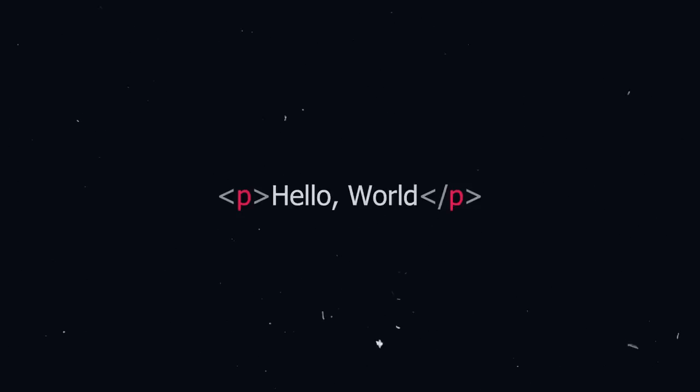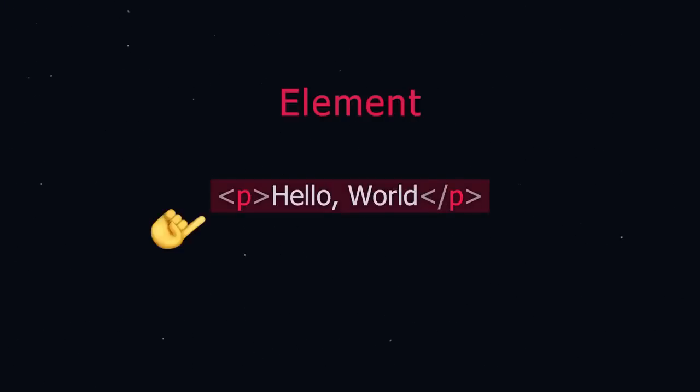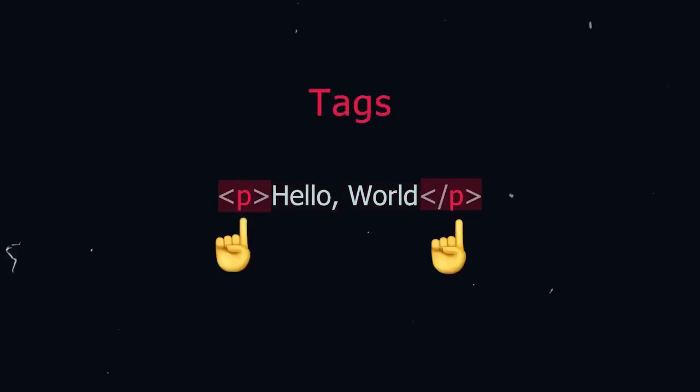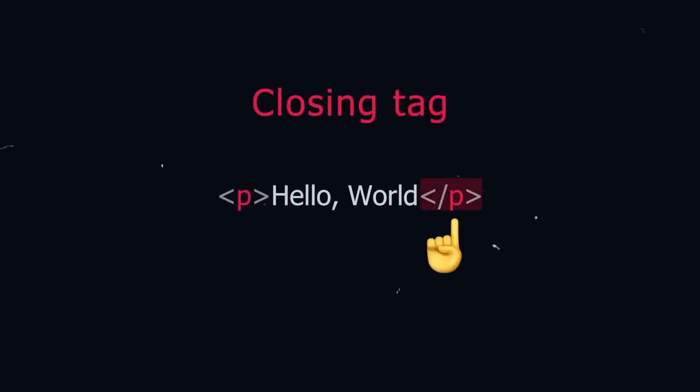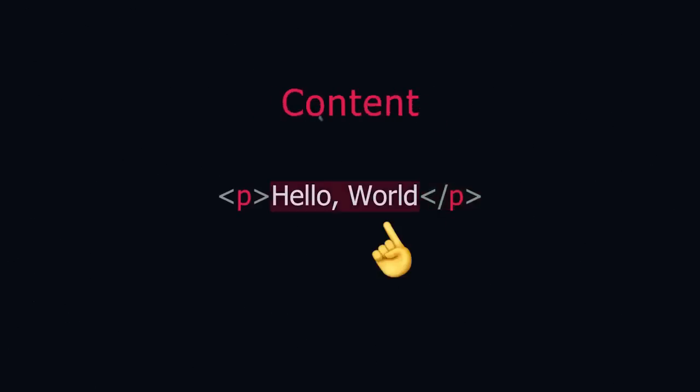Let's talk about elements. What are they? Elements are HTML components. They are what you use when you want to define or render things on the page. If you want to add a paragraph, for example, you would use the P element. This is the P element. The element is the entire line from start to finish. Those are tags. The left one is the opening tag and the right one is the closing tag. In between each tag is the content. All of this together is the element.